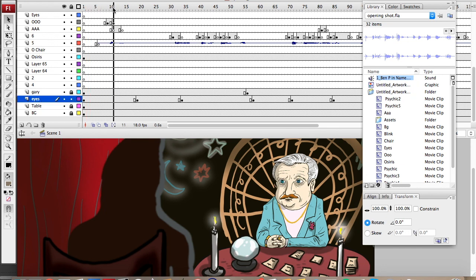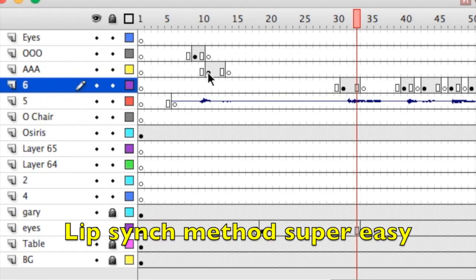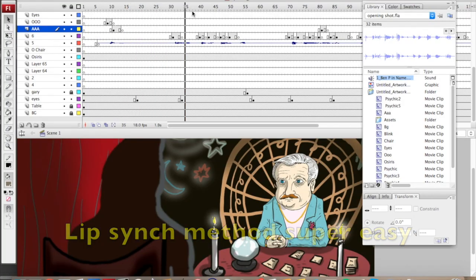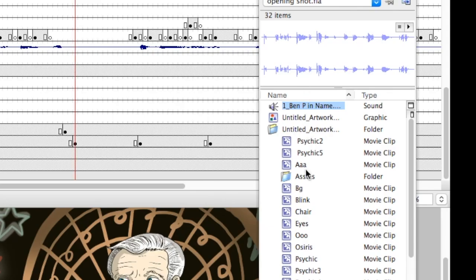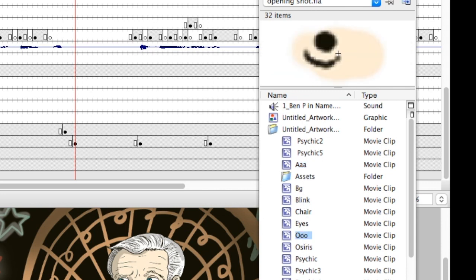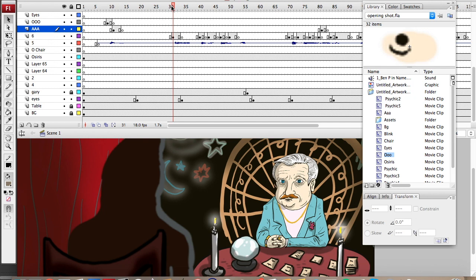If you see the timeline here, this is how it works. You can see it opening, closing. Here's an O right here. I basically create two mouths, ah and O. See, you can see it up here, ah and O. Anyways, this is how. So what I do is I do one shot at a time, and then I export it and edit it together all in iMovie.